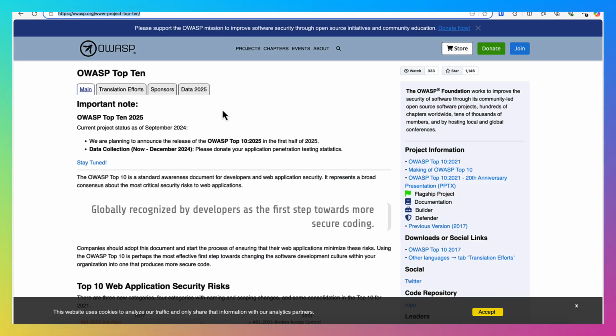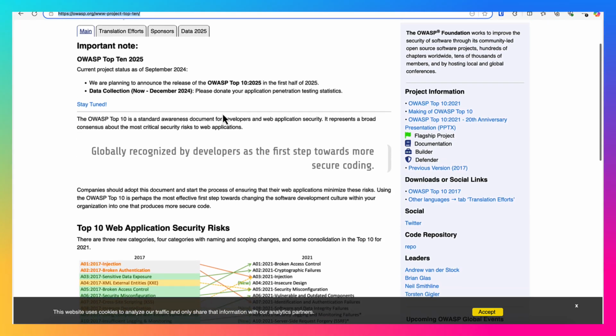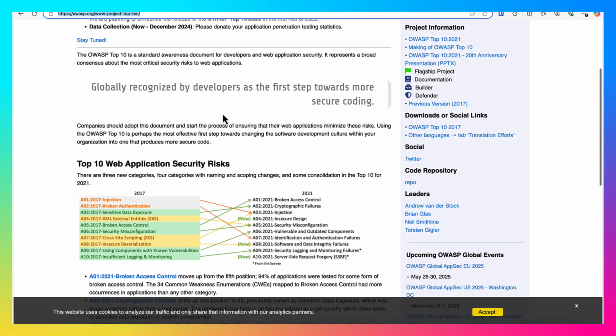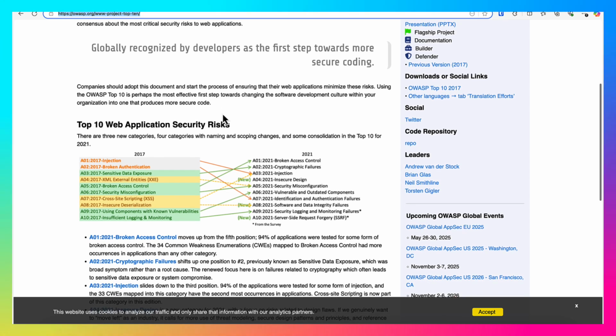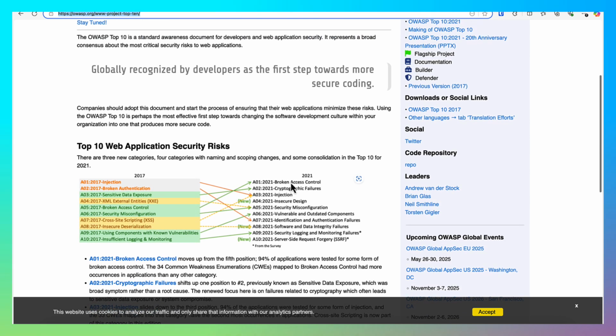So the OWASP Top 10 is an industry standard that many vendors refer to when it comes to web and API, web specifically, attacks. And these top 10 things, now there's been some changes between 2017 and 2021. I've even seen a 2021 to 2025.